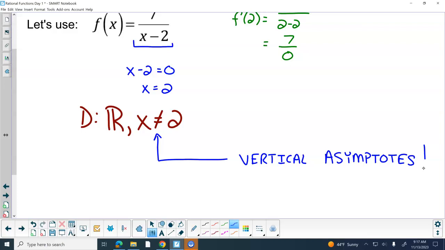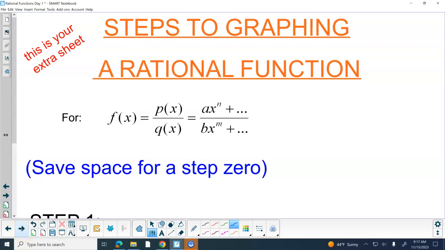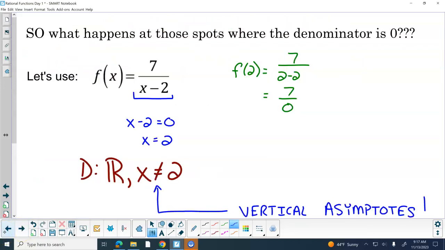Okay? So very important. You will also be able to use this note sheet on any and all things here on out for the rest of the semester. So you can use it on formatives, you can use it on quizzes, you can use it on the test, all that fun stuff. Whatever you want from here on out, you'll get to use your note sheet. Okay?